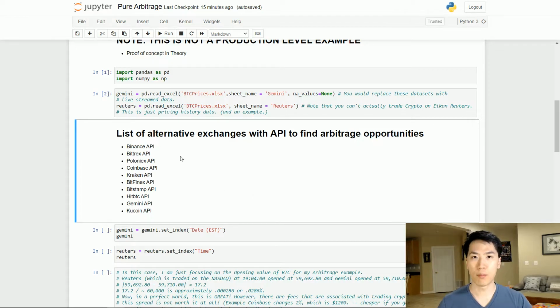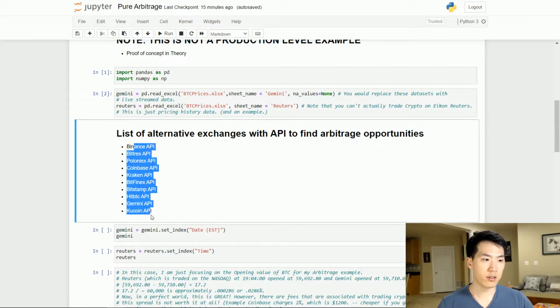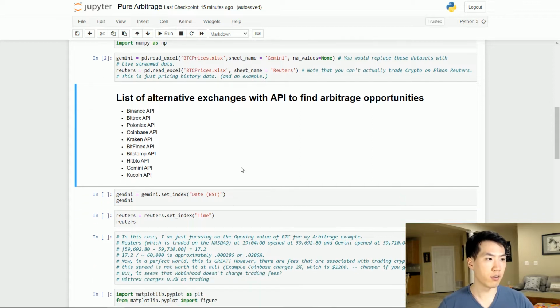If you want to do it programmatically, this is how you're going to have to do it with the arbitrage. You're going to have to get their API. You have to feed the live data into your program in order to generate the results that you need to create those signals and execute on those signals. So these are a list of some of those APIs. Highly recommend that you check those out.